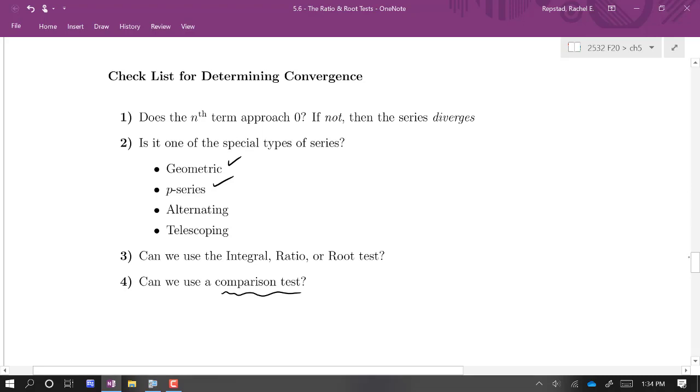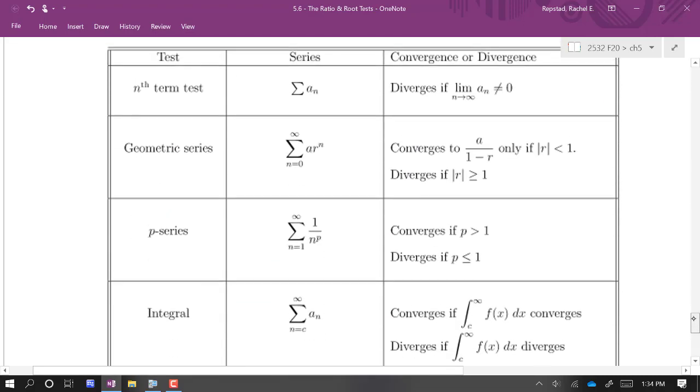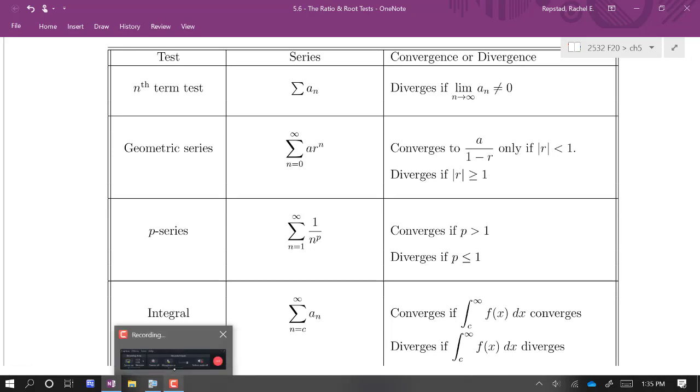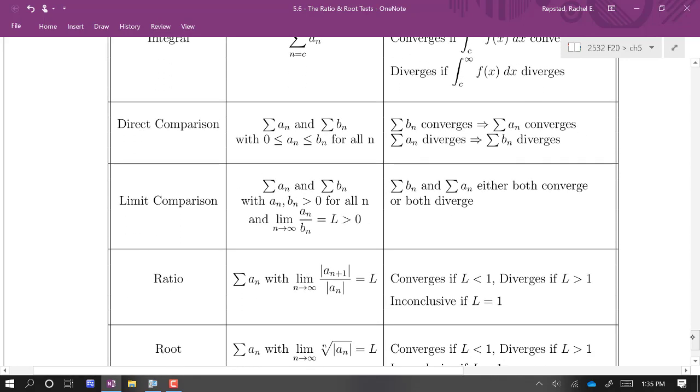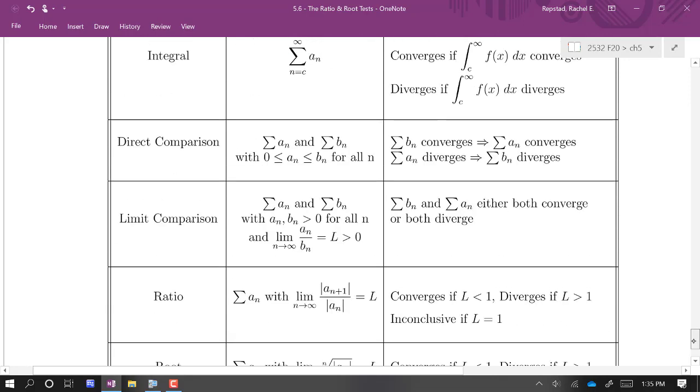And then this last page is just a summary of all of our convergence tests. I would have this page bookmarked, as you're working on a test or an assignment, just to have it handy. That way, especially on a test or something that's timed, you don't have to flip through all the pages looking for your convergence tests. They're all here and summarized for us to use. And that'll do it for this section.